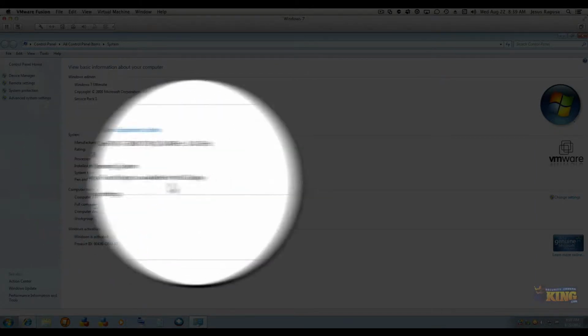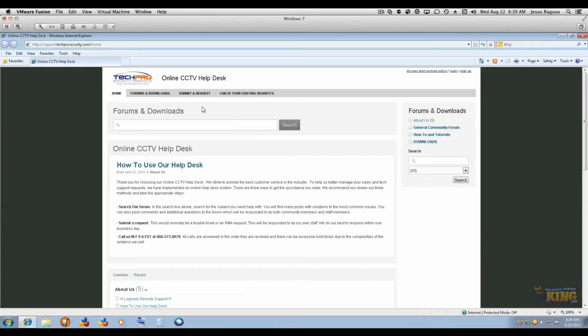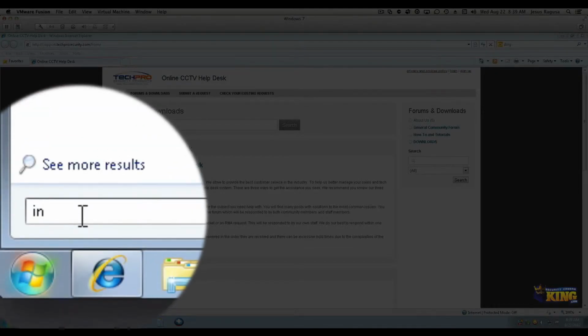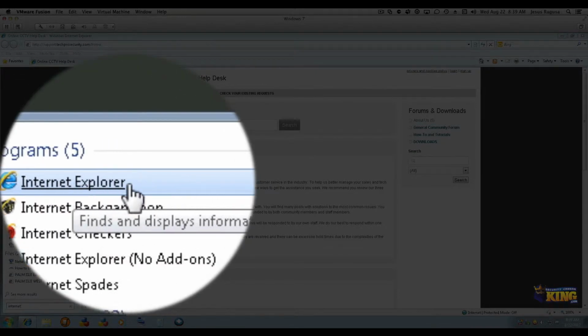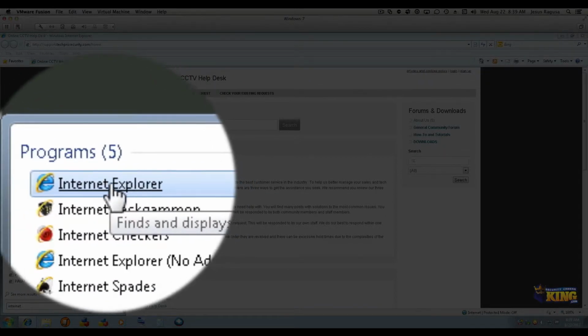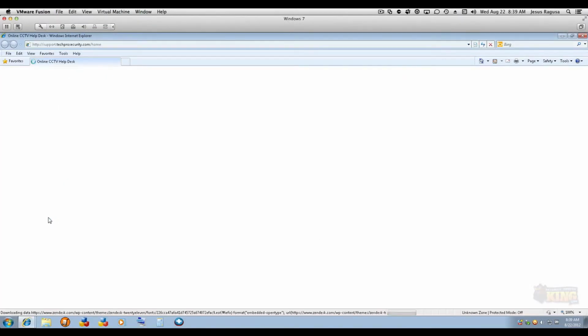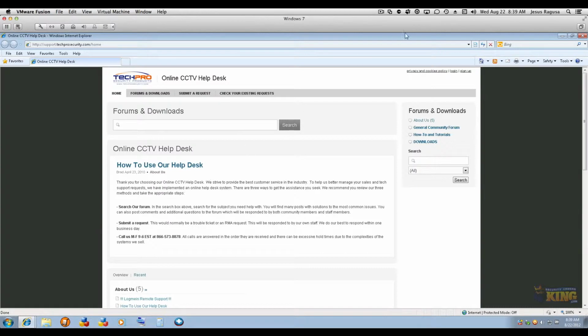But if it says 64, the extra step is that you have to open Internet Explorer and run it as an administrator. To do that, go to Start, and type Internet. On a 64-bit system, it will show you Internet Explorer, and then Internet Explorer with 64-bit between parentheses. Don't use the 64-bit, use the regular Internet Explorer. Right-click and run as an administrator, okay? Even if I do it on 32 bits, it doesn't harm the process, okay? So I'm going to run it just regular without running it as an administrator.